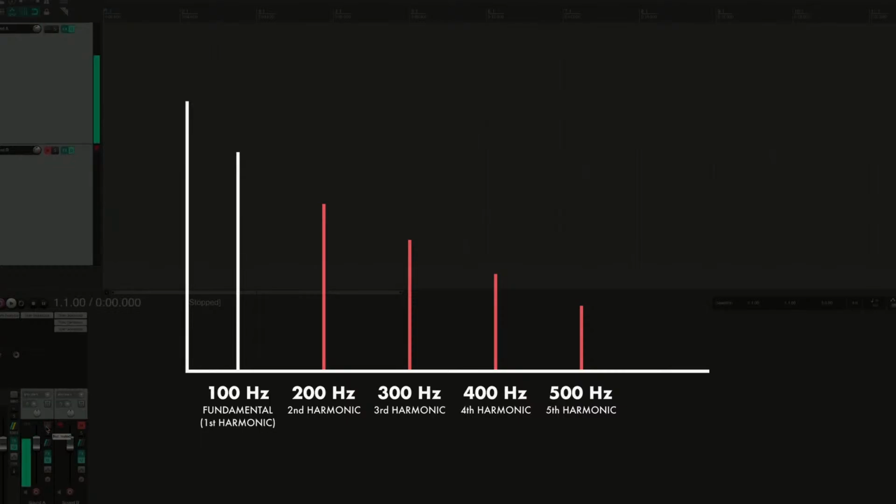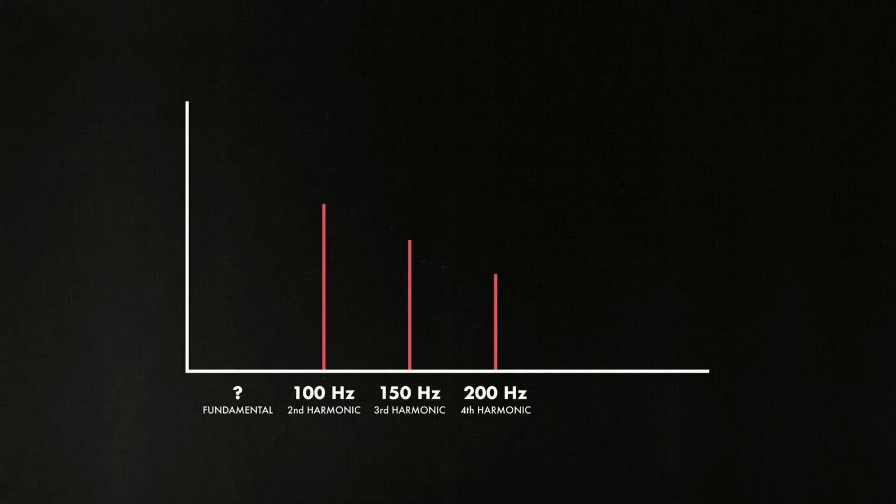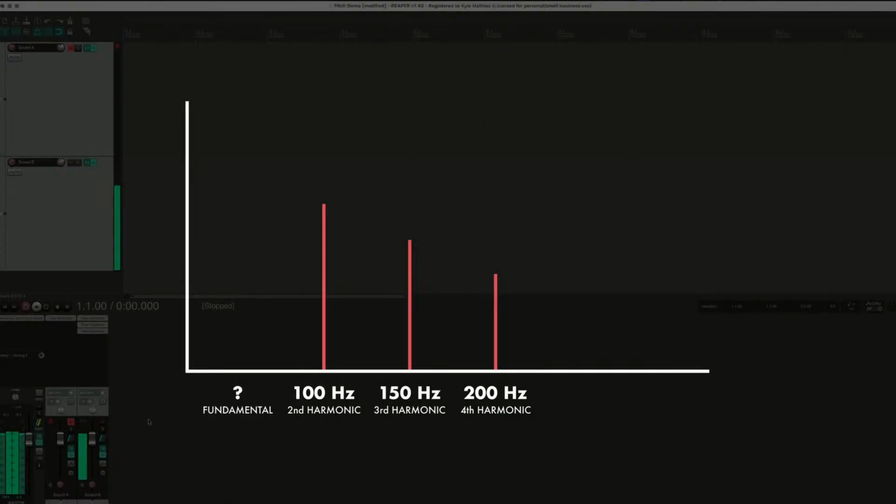When you heard 100 hertz by itself, it registered in your brain as a pitch of 100 hertz. And there's no surprise there. The same would be true if we added in the overtones that our brain would expect from a 100 hertz tone, 200 hertz and 300 hertz. But when you heard the combination of 100 hertz, 150 hertz, and 200 hertz, your brain identified this pattern as the overtone series that follows 50 hertz. So even though the 50 hertz fundamental wasn't actually played, your brain perceived it because it recognized the pattern and filled in the blank.